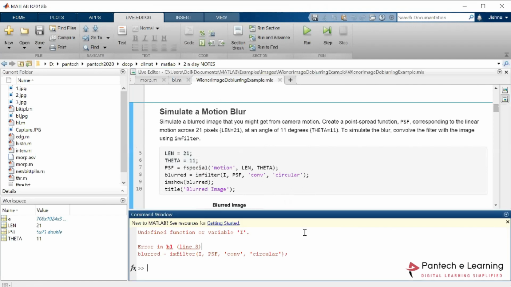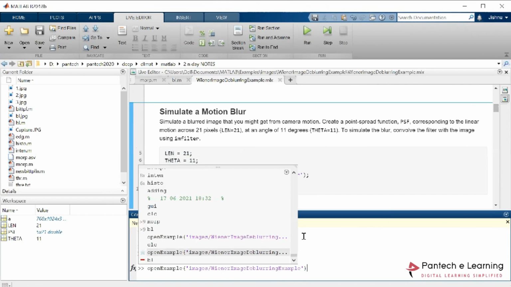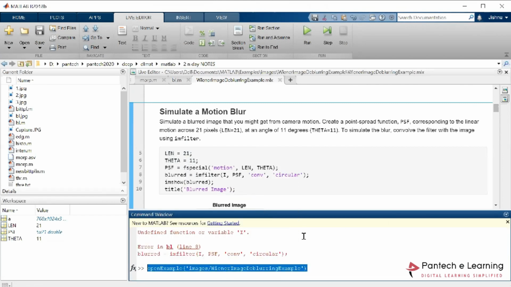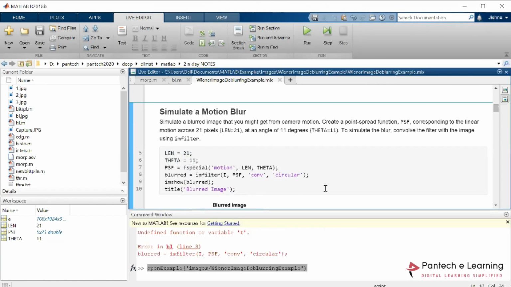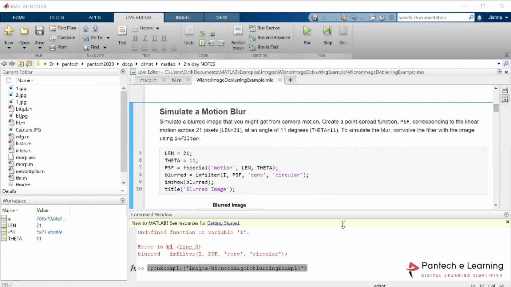For the simulation blur, you can go with this particular command, which we can use to open the deblurring option inside MathWorks. I will post this command in the chat. You guys can try it. There are many permissions we have to convert to get some functions from MathWorks.